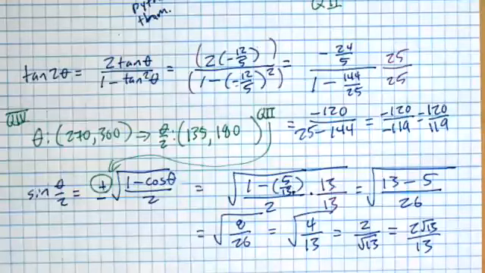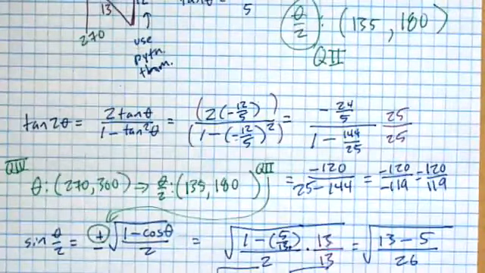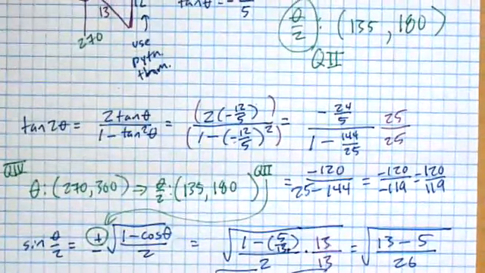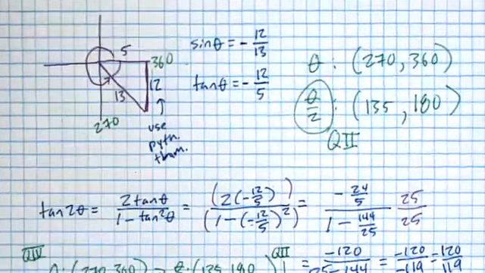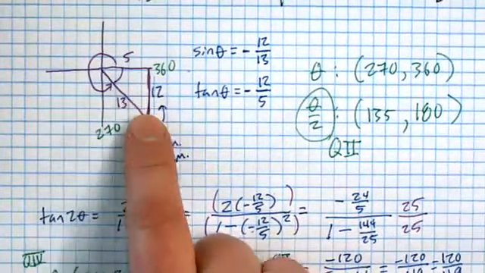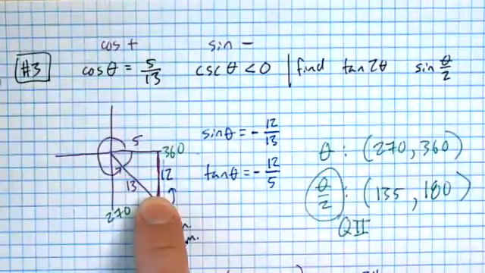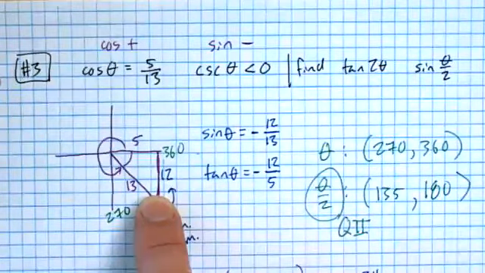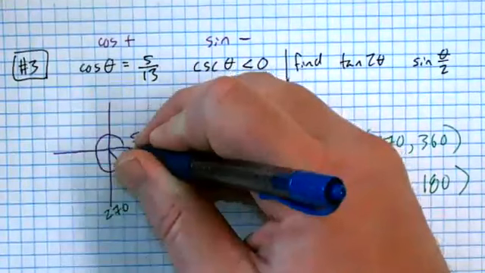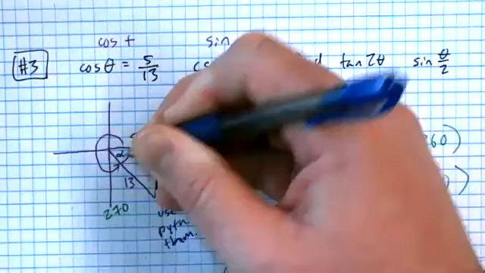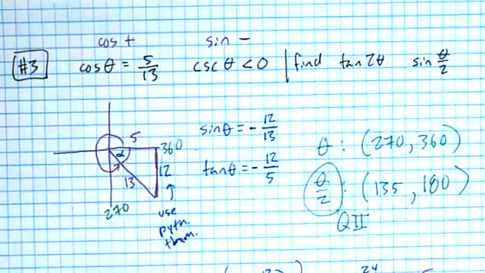All righty. You're going to have a couple more of those you're going to tackle. Oh, by the way, before we go on with this next one, bless you. Let me show you how you can check your answers on a lot of these types of problems. We figured out that this was in quadrant 4, correct? So I am going to figure out what this angle is right here. I'm just going to call it alpha for right now. And I can do that using this right triangle.